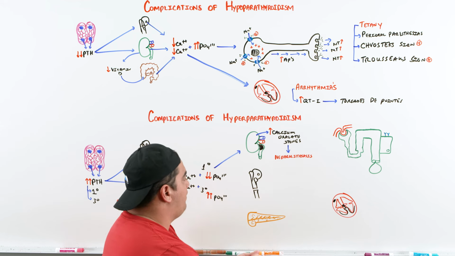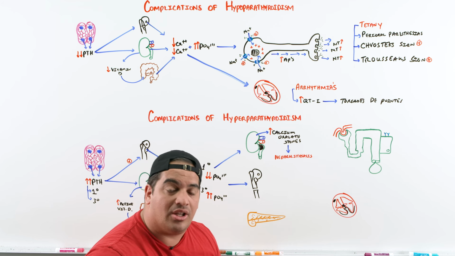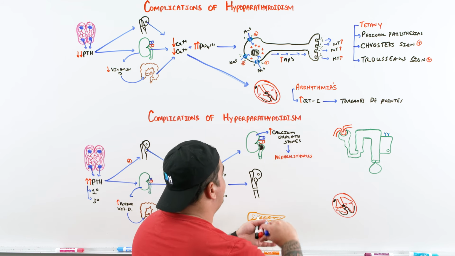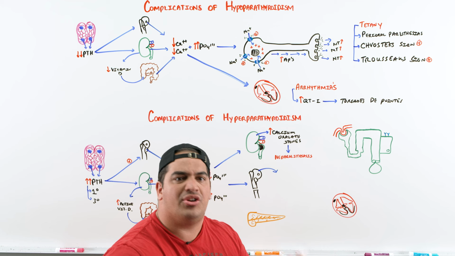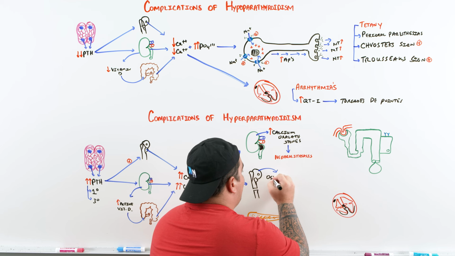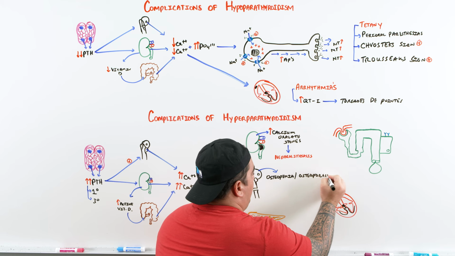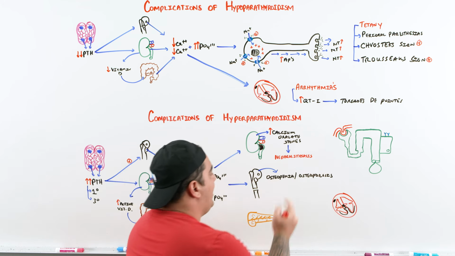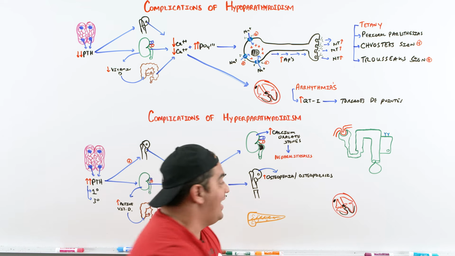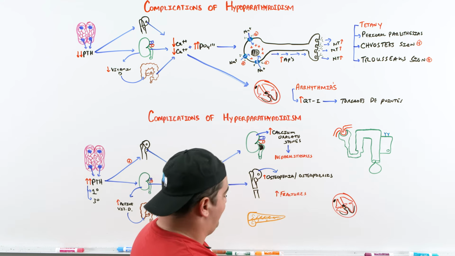Remember I told you that PTH is causing massive resorption of calcium from the bones. You're just leaching calcium and other molecules from the bone, and it's going to cause the bone to become weaker, less dense. And this increases the risk of acceleration of bone destruction, which can lead to diseases called osteopenia or osteoporosis. The problem with this is that if you increase the rate of osteopenia and osteoporosis, you increase the risk of pathological fractures. So this is one of the big things that can happen here, is that there's increased risk of fractures that can occur.